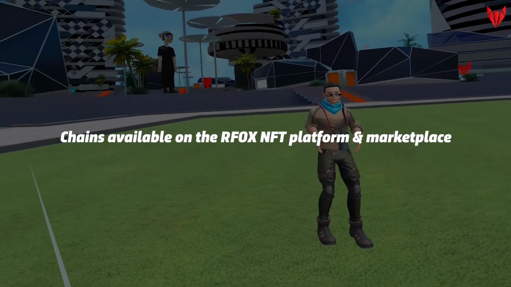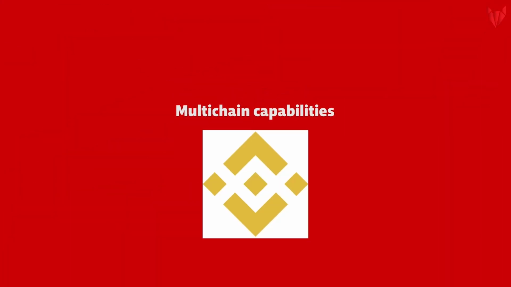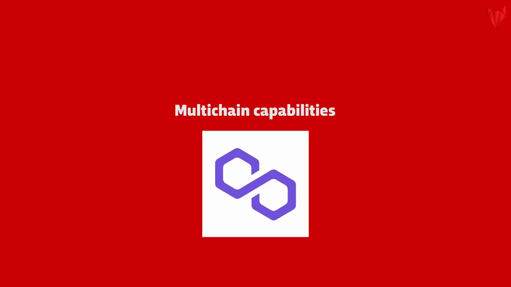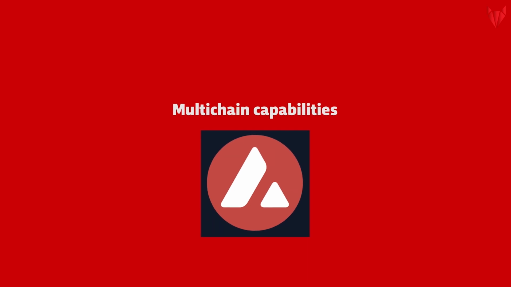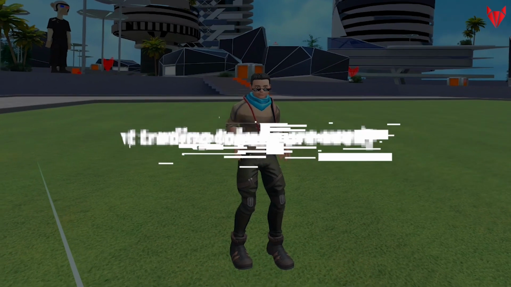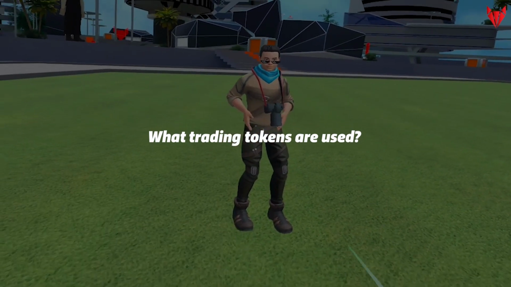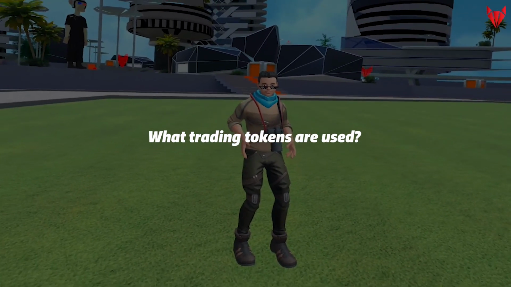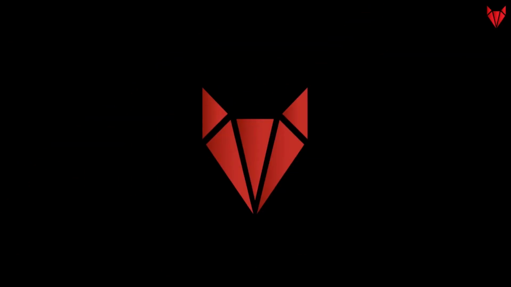What chains are currently available and what's next to be added to the minting platform and marketplace? Okay, so we're starting with ETH, and BSC and Polygon are already in there in internal versions, and they'll be released very soon. They're just going through testing. And then there are others to follow, which will include AVAX and others. We'll release details about that soon once we've locked those down, but we know AVAX is definitely on the cards. Some marketplaces used Wrapped BTC and Wrapped ETH, and they're having some issues now. What are the trading tokens on RFOX NFTs and the marketplace, and what are the plans to use Wrapped tokens? No plans to use Wrapped tokens, but we'll always use the native coin or token for the chain being used. So ETH for the Ethereum NFTs, BNB for BSC, Matic for Polygon, and we'll always use RFOX where it's practical and possible.